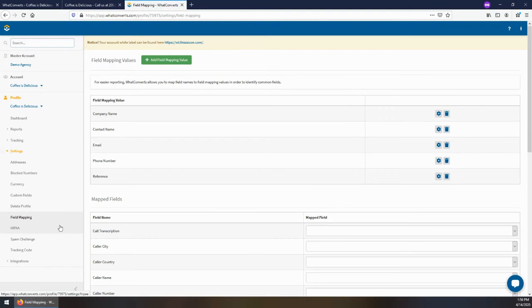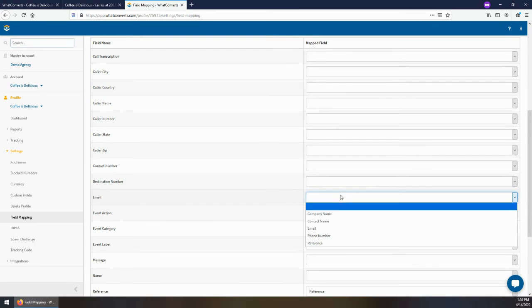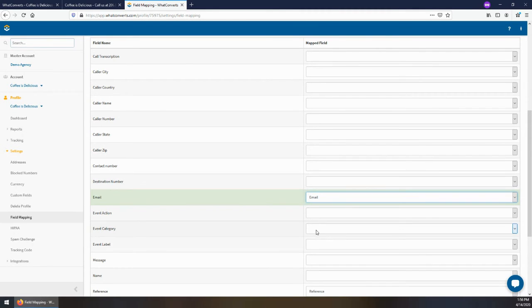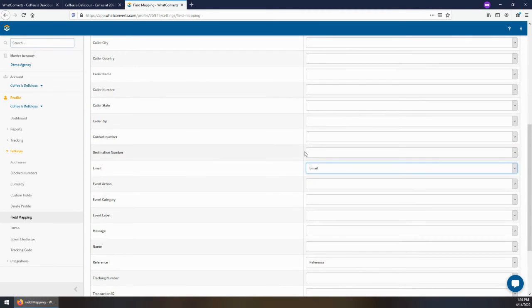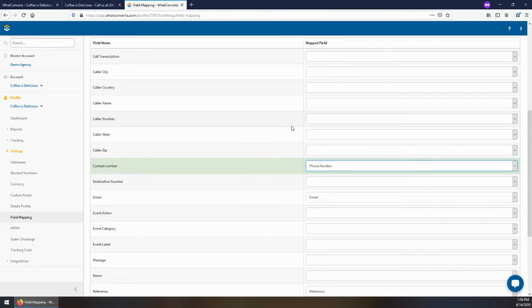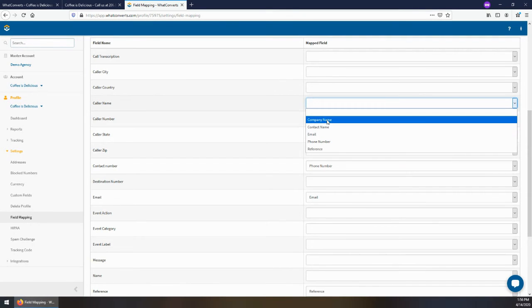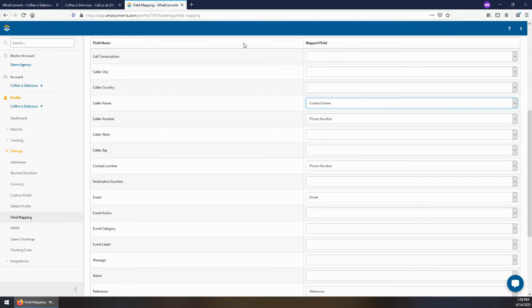Now we have field mapping. Field mapping is important if you are tracking forms and you'd like to be able to see all of the form input fields inside of your column display on your dashboard. So let's go ahead and map email to email, contact number to phone number, caller number to phone number, caller name to contact name.